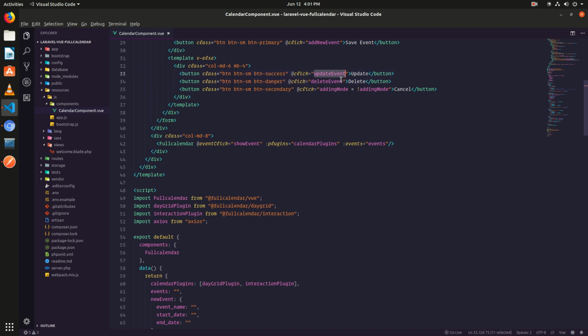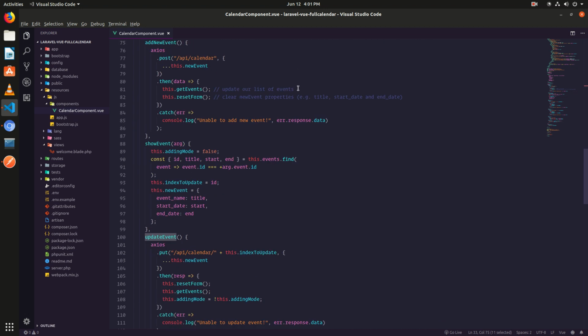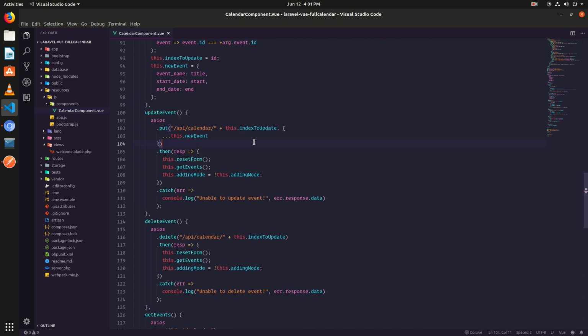For the update, I have the function update event, and what this does is simply update the specific data in our database. So this is the path, API calendar, then the ID, then give the data that we wanted to update.